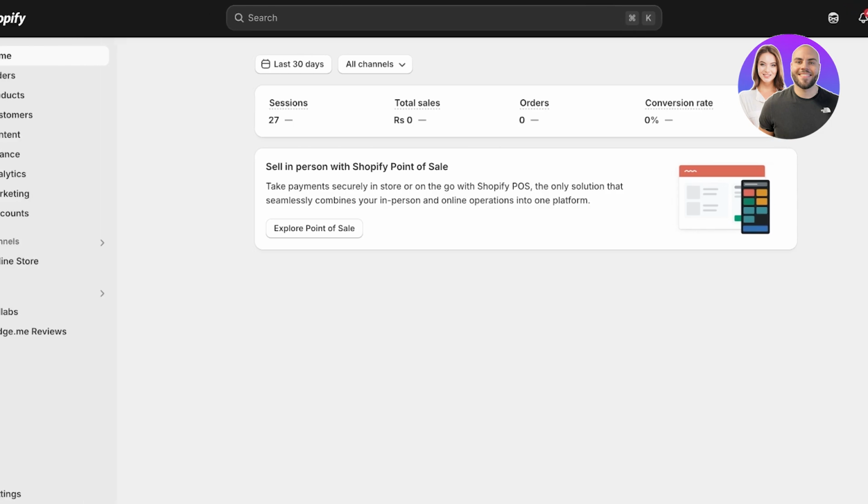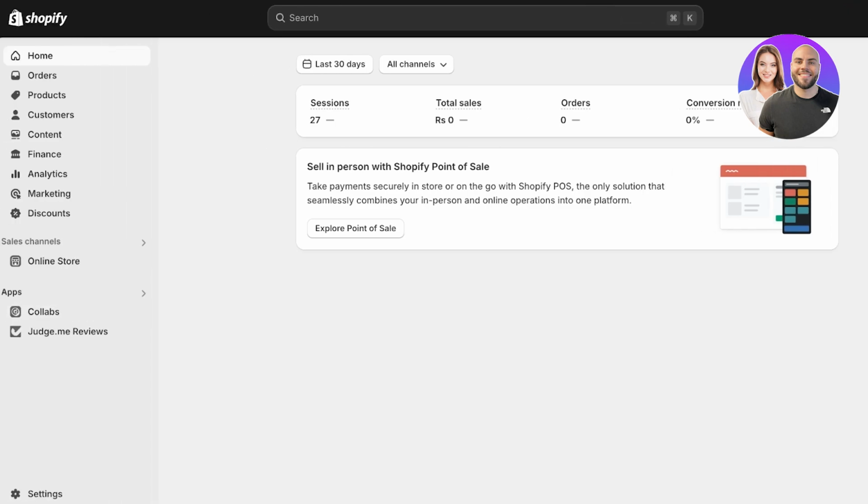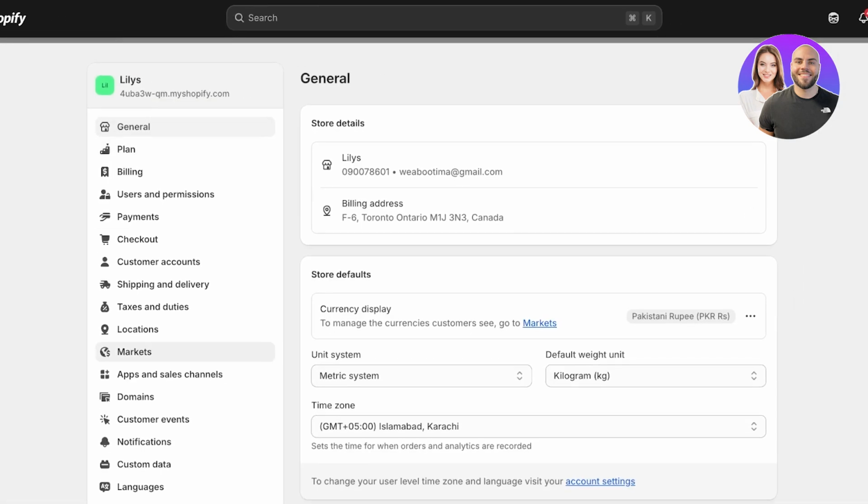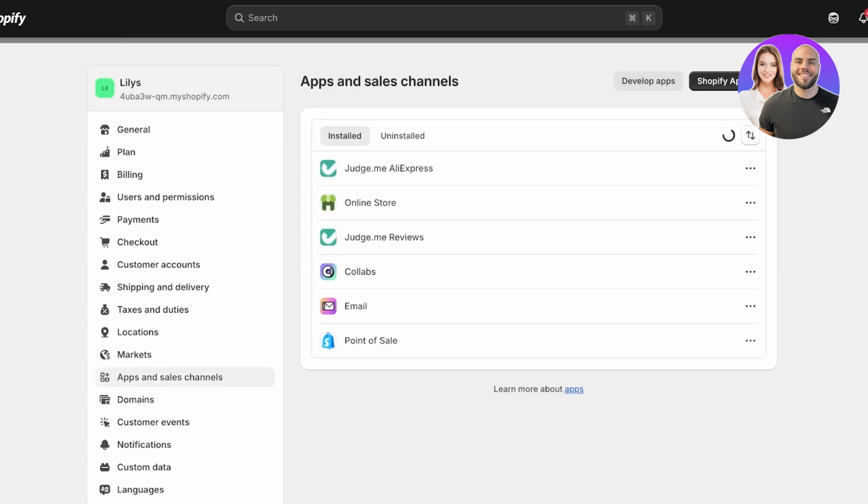Now, to get started with building our smart discount pop-up, we're going to be using an application. I have tried and tested several applications, and the ideal application is lightweight, so it does not impact the loading speed of our website and keeps it very quick. So we're going to head on over into our Shopify dashboard, and then click on Settings on the bottom left. Then click on Apps and Sales Channels on the left, and then click on Shopify App Store on the top right.